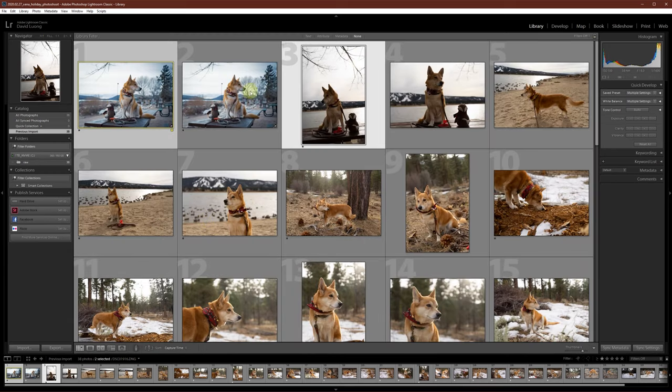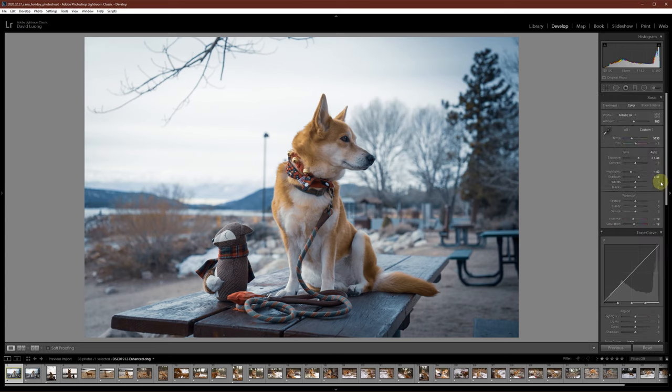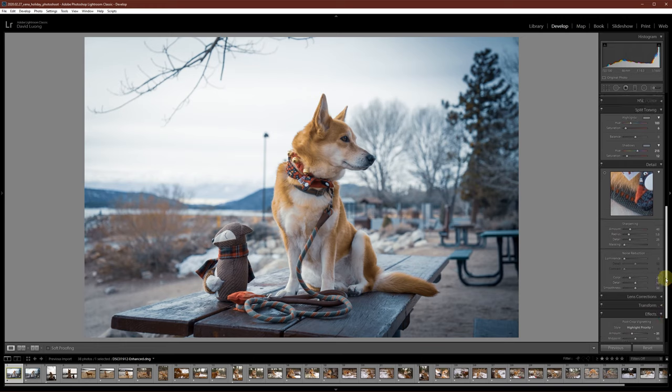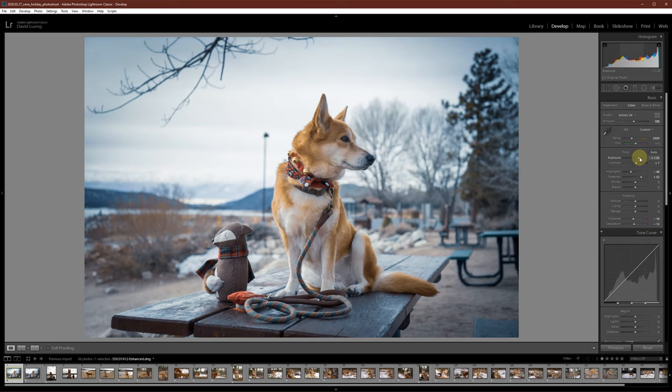So I'm gonna turn off this compare. Let's take a look at this enhanced version. Let's see what else I could do here. Play with the contrast just a little bit, and then bring up the shadows just a little bit more. Right there. I do like to play with a little bit more vignetting, and maybe just a little bit more this way. Bring up this just a little bit more. Cool. I think I like that.